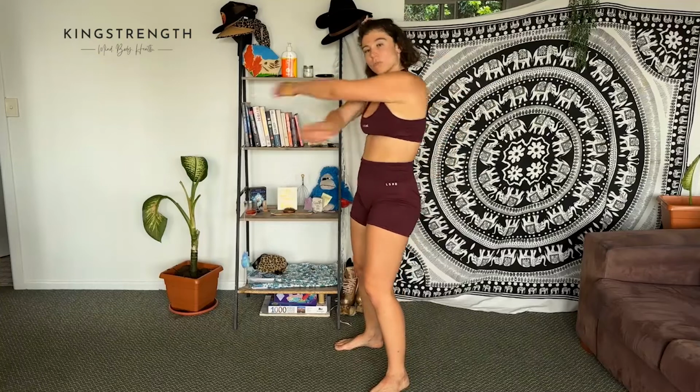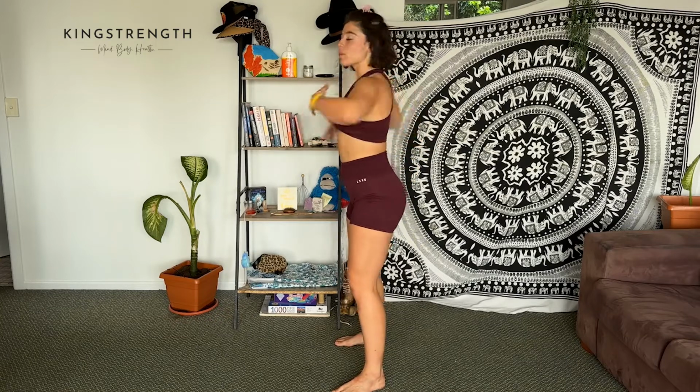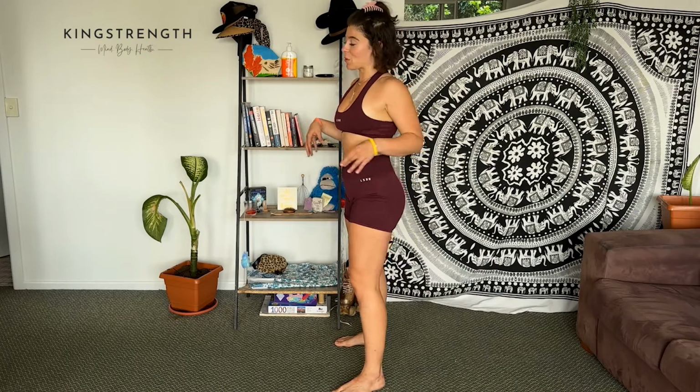Now as we are getting warm, we want to make sure that our core is starting to turn on as well. So as we're doing these movements, we don't just want to flail around everywhere. We still want to stay in that superhero position, so solid through the ground. Even though we still are being quite mobile, we still want to be intentional with our movement.